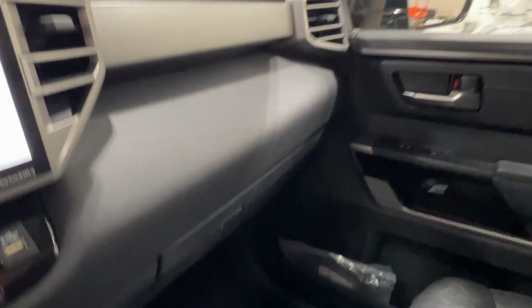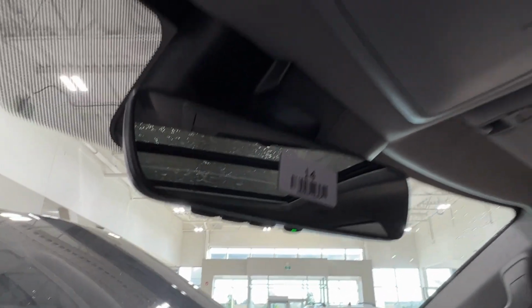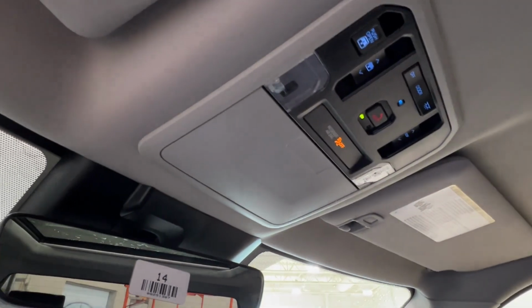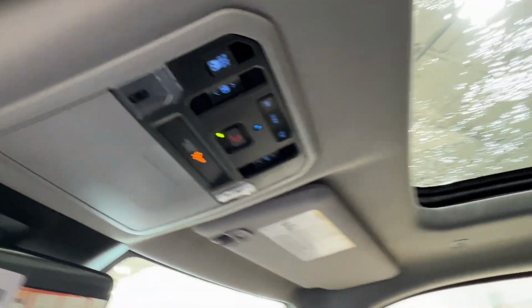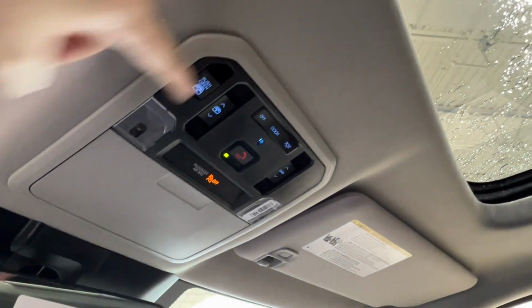On the right hand side, down below, you have a lockable glove box. Up overhead, 1, 2, and 3 dots. Those guys are garage door openers. Then you've got your sunglasses compartment, SOS button, overhead lighting controls, controls for the panoramic moonroof, and lastly, on the left-hand corner is the adjustments for the power adjustable rear windshield.